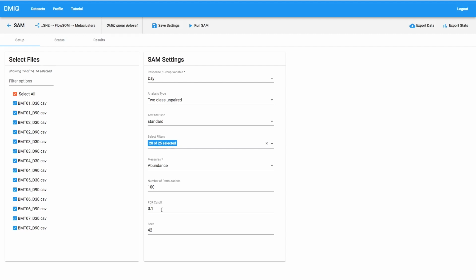FDR cutoff is a way of making the results that are reported more stringent or more loose. Making this number smaller will return stronger and fewer results. Making it larger will return more results. And then a seed is for reproducibility. Once these parameters are set, we can go ahead and run SAM.